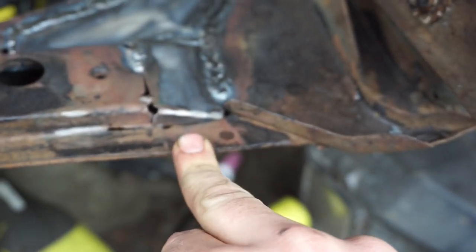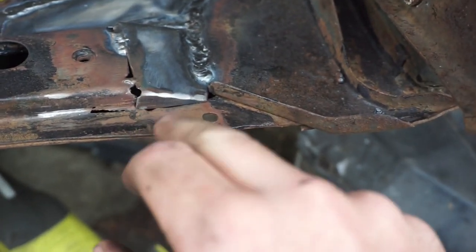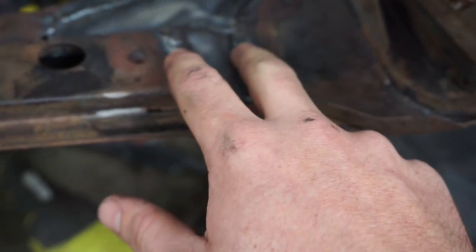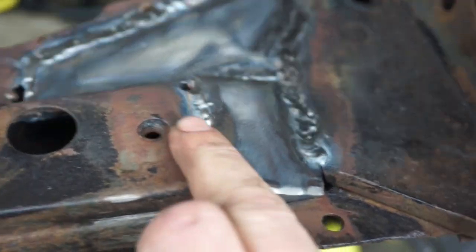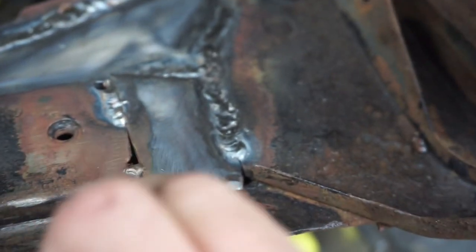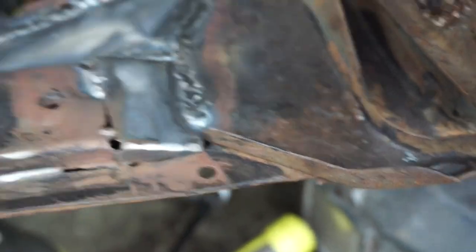But I might do the rest with the MIG, maybe. It's just, I've got more practice with the MIG. If I was better at it, I probably could do a nicer job with the TIG welder, but I just haven't had enough practice on it. This was clean, I was doing it last night, it's just oxidized a little bit overnight, but I did have it still clean when I was doing it.